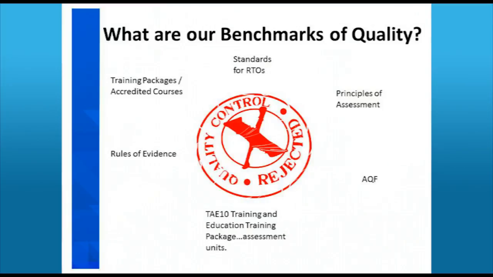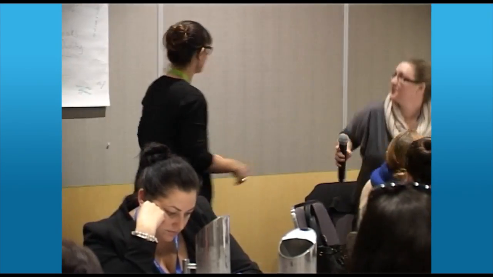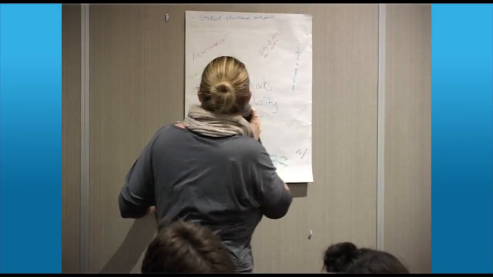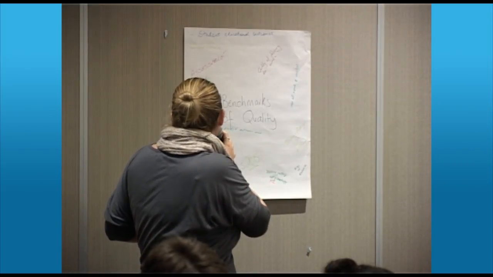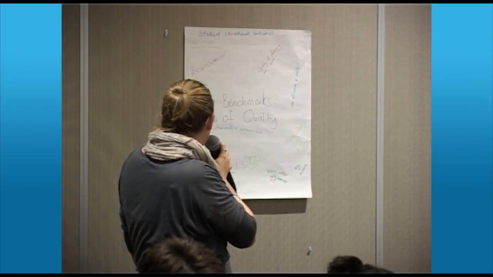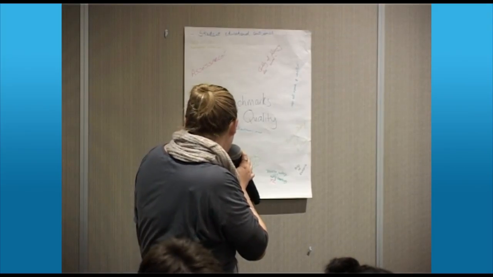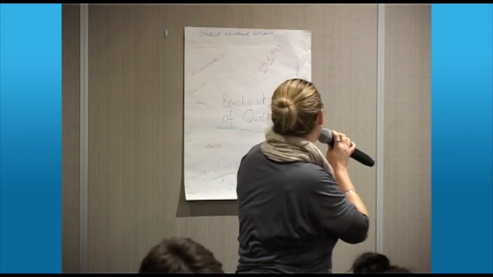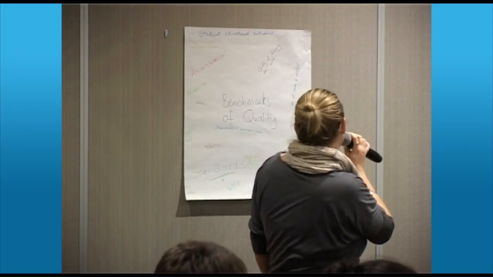What are our benchmarks of quality? This lady here in the blue, would you mind jumping up? Okay, someone else? Passing on. Yep, thank you. What are our benchmarks of quality? Student educational outcomes. Accessible, reliable, useful, standards versus outcomes met, reflect the training package, match the training package standards, training package unit of competency, rules of evidence, assessment guidelines, cover all aspects of units and training package. Great. Was AQF mentioned?